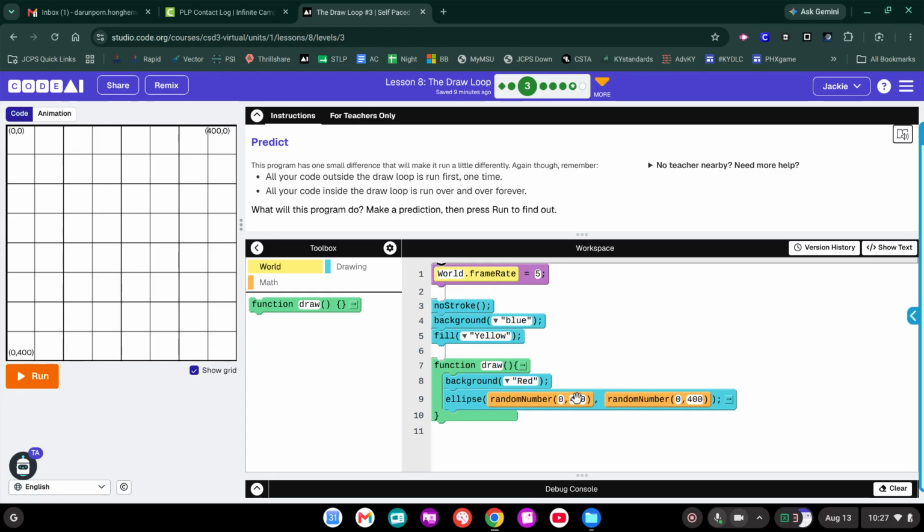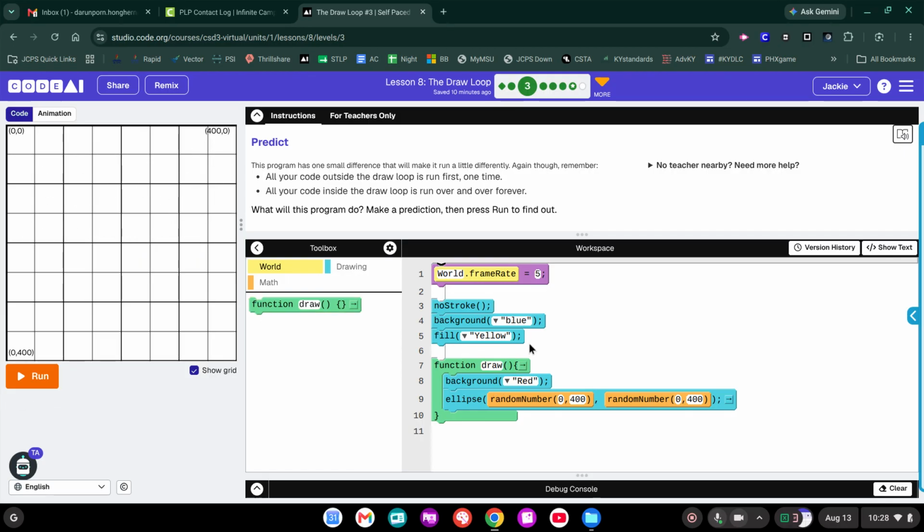So it appears somewhere randomly, between 0 and 400 for x and 0 and 400 for y. Okay, random number is amazing, right? Because it's like you're doing magic, but you're really not. It's just the computer picking where in the pixels it's going to show up, at 1, 2, 4, 5, 6, whatever. It just randomly does that.